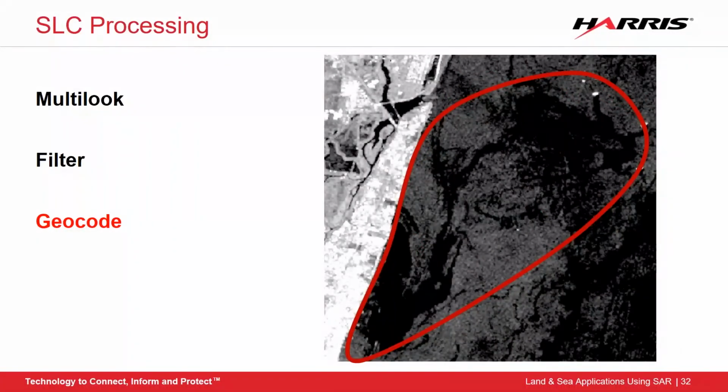The last step in pre-processing SAR data is to geocode it. After the SAR data is multi-looked and filtered, it is still in ground range geometry and needs to be projected to a meaningful coordinate system. Previously, it looked as if the port was on the western side of India, and now it is correctly located.